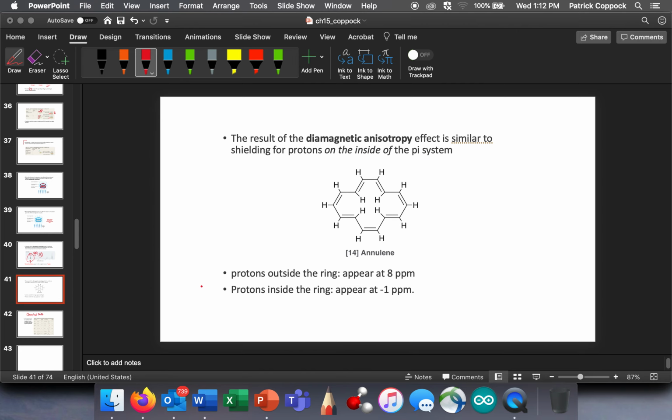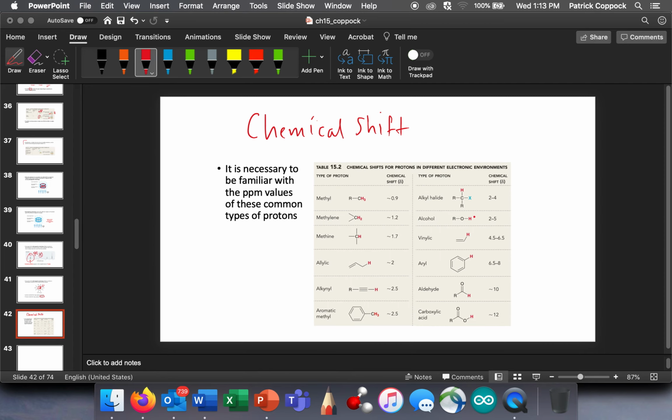Okay. However, watch out now. Not everything that looks like this is a benzene ring, right? Since these hydrogens are on the inside of the ring, they're actually shielded. Okay. And so their ppm is -1. So just got to watch out for that. You're going to have to train your eyes to differentiate stuff relatively easily. It won't be difficult for you, but do be advised. These still are at 8 ppm, and these are at -1. So these hydrogens are very different than the ones on the outside of the ring, and that is because of diamagnetic anisotropy.